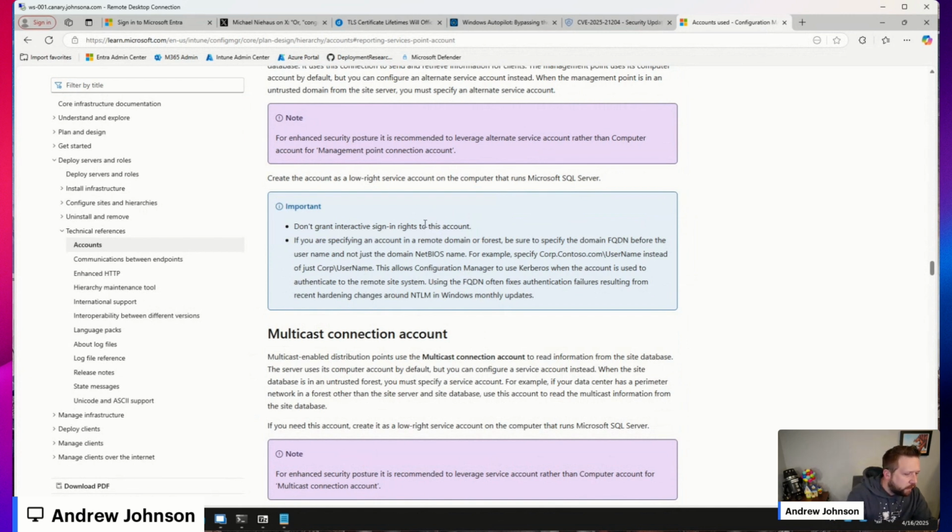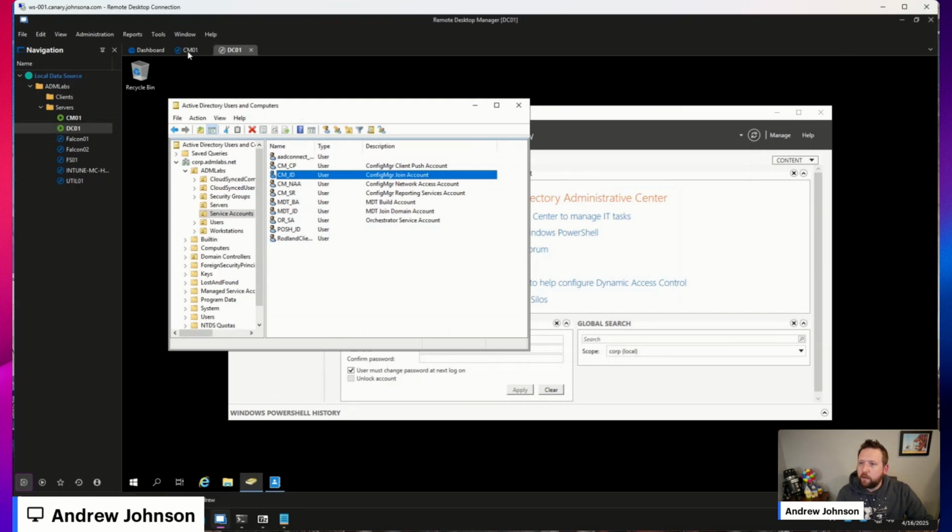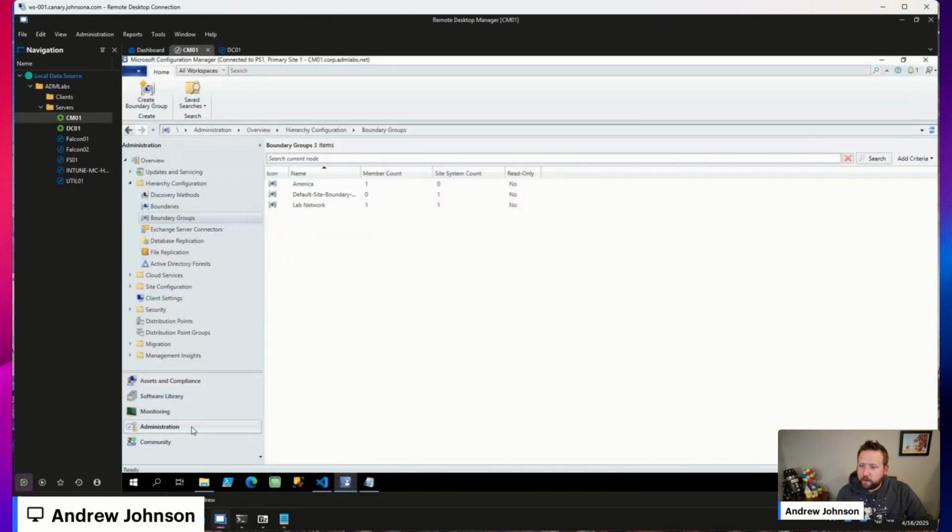So I see the question here, is the CMSR account just running SSRS, or does it need to exist in the console with a role assigned as well? Let's see what I've got going on here.